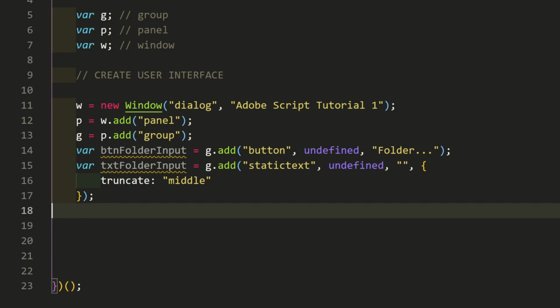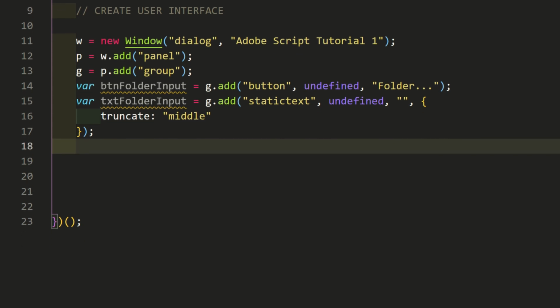Last, we need buttons OK and Cancel. I'll put these outside the panel. But the two buttons I want grouped so they are side by side. I'm going to reuse the variable g, because once interface controls inside a group are defined, we don't need to reference the group again. So there's no need to give a bunch of groups each a unique variable name. Only if we needed to remember the group, for example, to disable it based on other interface choices, then use a permanent name, like grpFolderInput, for example. Not needed in this case.